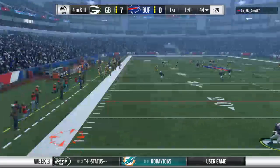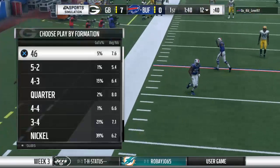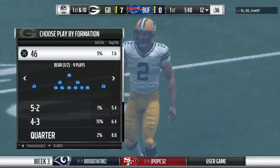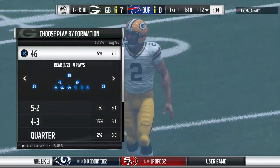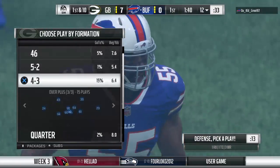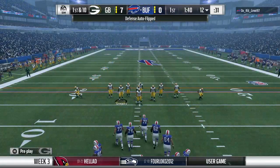And the kick's away as he angles this one for the sideline. And this will be out of bounds at the what here? The 12-yard line. And now out come the Bills. And it's been a miserable start for them offensively, obviously. 2 drives, 2 interceptions. And this is where you have to know your quarterback and know how you actually have to reach him. Do you do it with a little bit of humor?